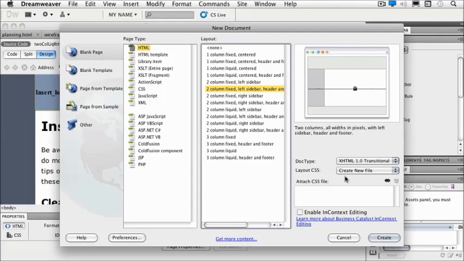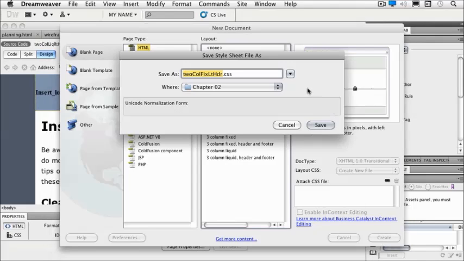So if we don't want the client to worry about the navigation or any images on the page, we can just enable particular sections of the page to be in-context editing, and then the client is going to be able to edit that themselves. Click on Create. I need to decide where I'm going to save this. So instead of the actual name of this, I'm just going to choose fixed.css.